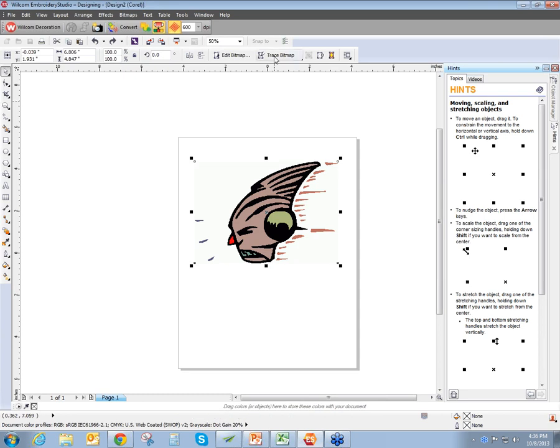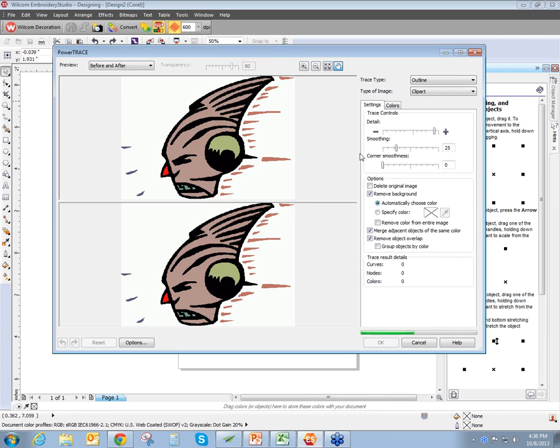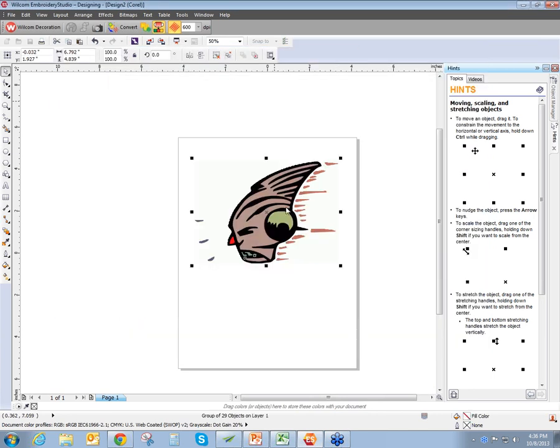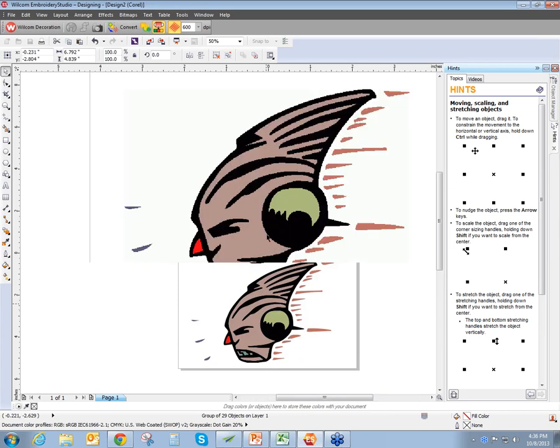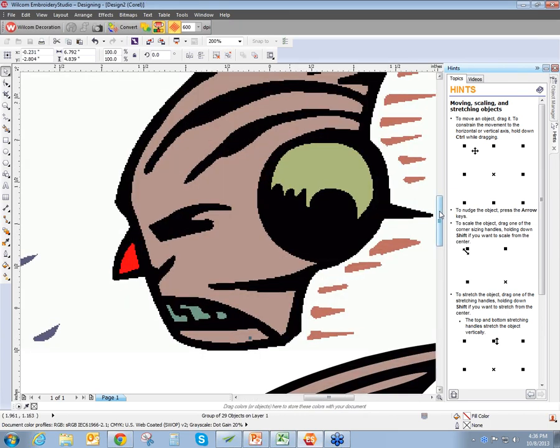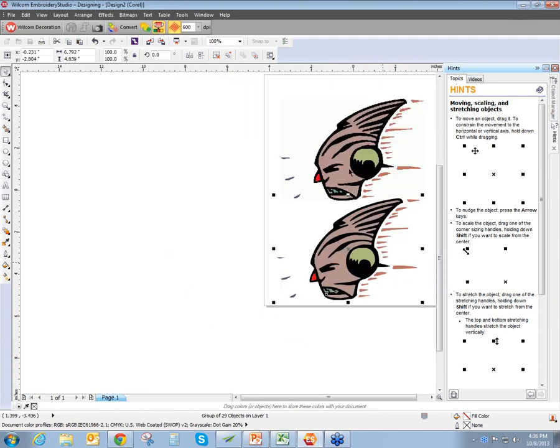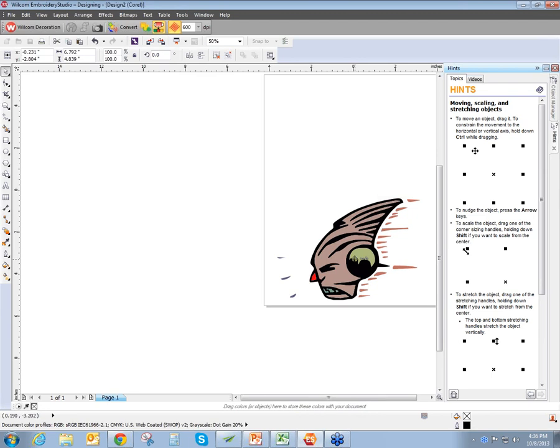So utilizing Corel's trace bitmap, very user-friendly, and Corel has made huge improvements in this feature as well in this new version. We're going to do a clip art outline trace. So this is my before, and this is my after. So with just a click of a button we made this an EPS or vectored image. Okay, so just to show the two, that's my before. There's my after. Apples and oranges, much cleaner. So we're going to go ahead and get rid of our before.